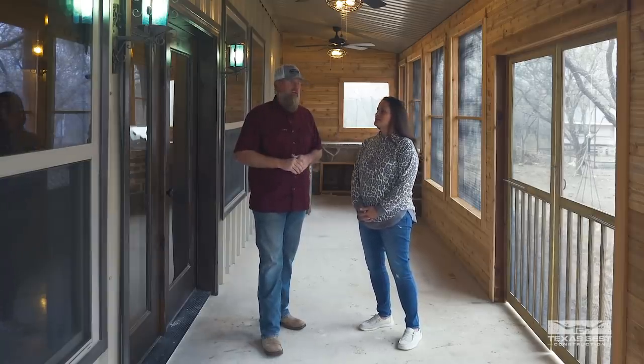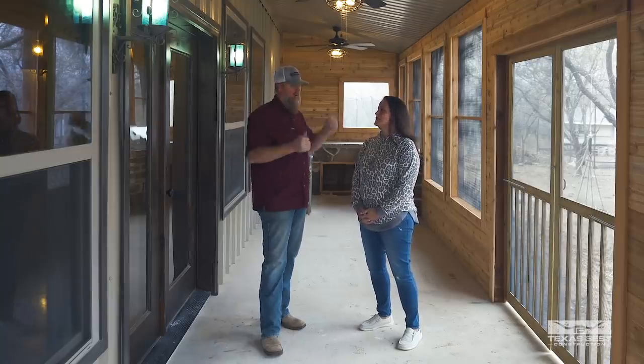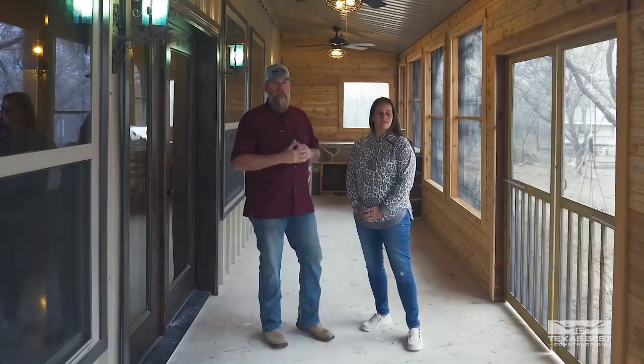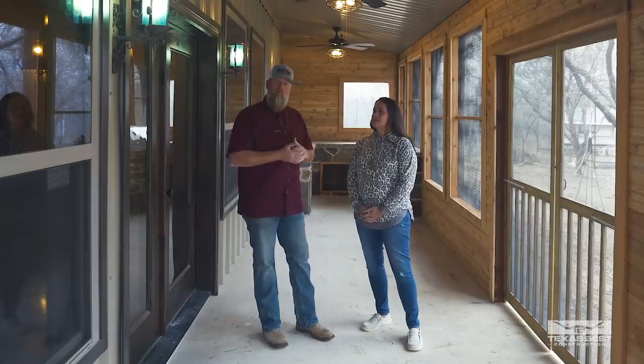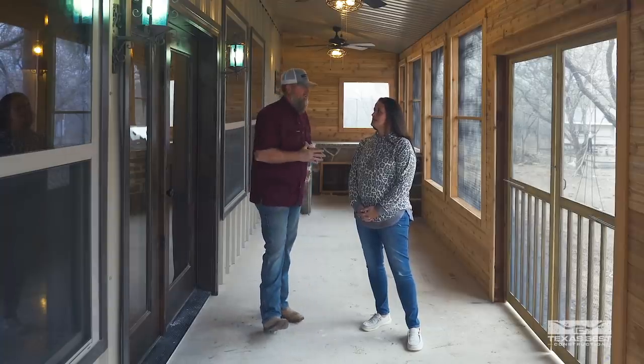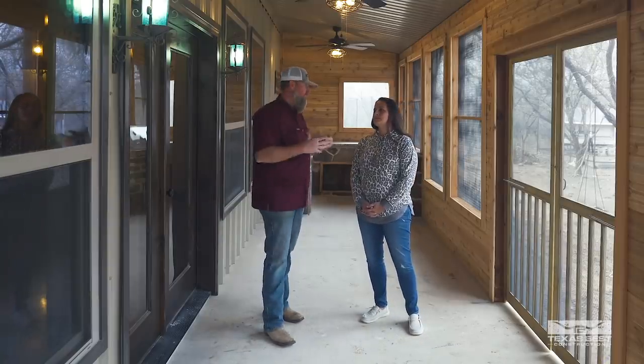Uniquely enough, I had actually built a porch for our clients on their previous home, and they wanted us to do something similar. So that's where we set out to work with them on that. After consulting with the client, I talked to Brandon about it, and I pretty much let Brandon go with this. He is the one that worked the design for the porch, and he did the whole layout with the clients and everything. So kudos to Brandon, because they got it done and it looks amazing.